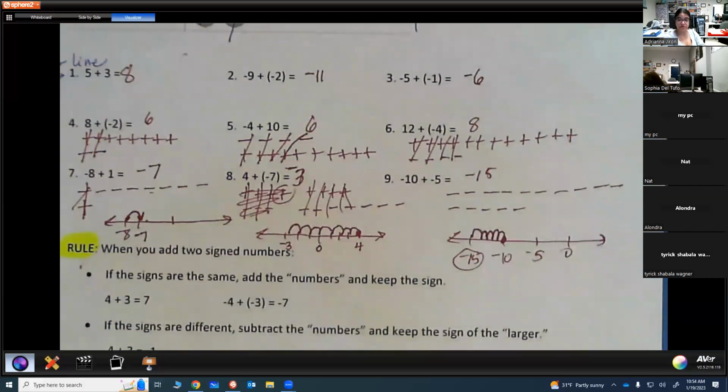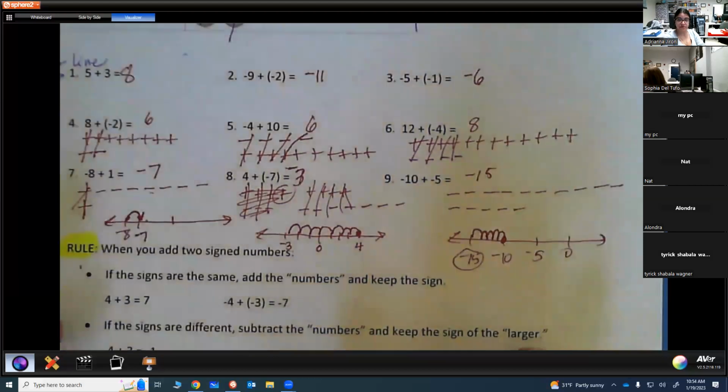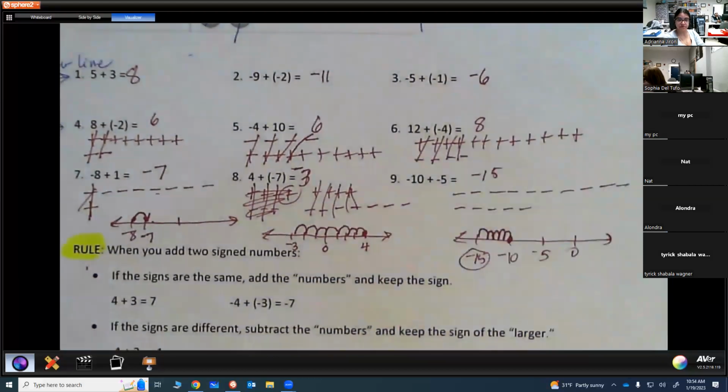So can you write in your chat which way you like better? Number line or charge method? Let's take a little poll and see what people think. Robert, what do you guys think? Which method y'all prefer, number line or charge? Number line? For the number line. Okay. Charge? Good. I probably missed what the charge method is, to be honest.